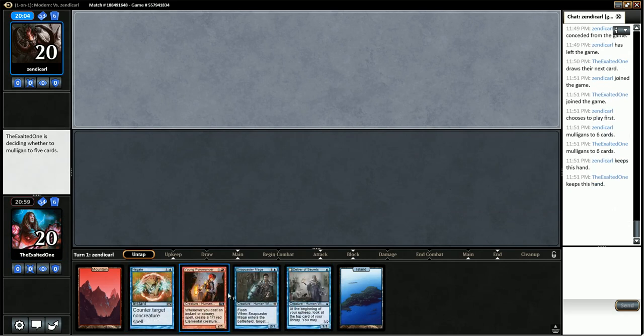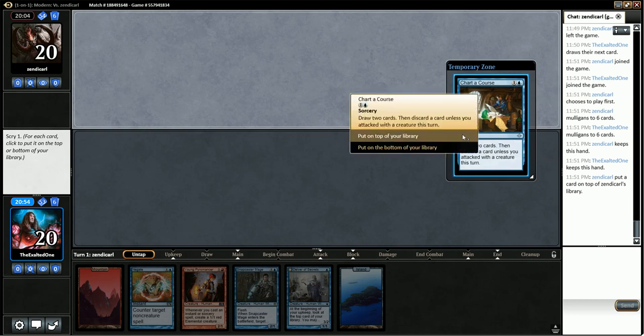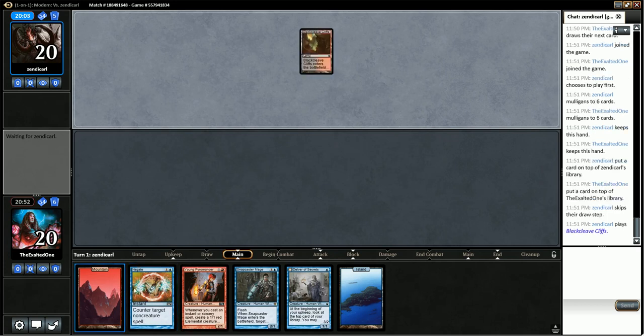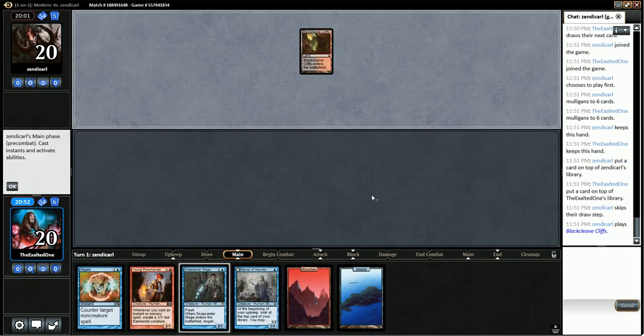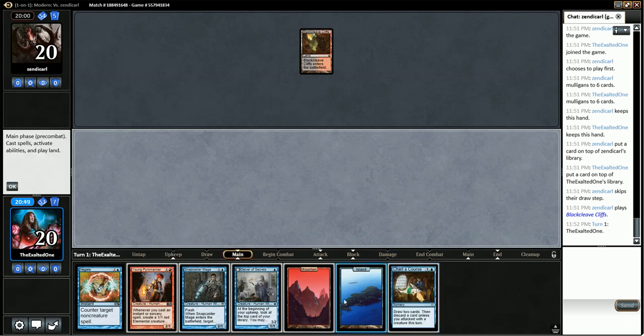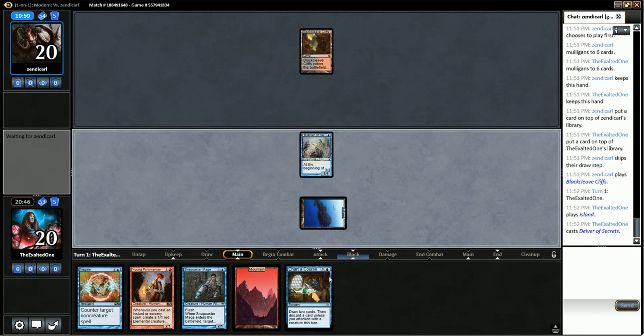So we have a Delver on one. Ooh, Chart a Course. Since my opponent mulliganed, it's probably less likely that they'll have everything they need for a good Living End turn on turn 3, so I think it's safe for me to play Delver, and then on turn 2 tap out for Chart a Course, and then just try to have the ball rolling to leave Negate up from there.